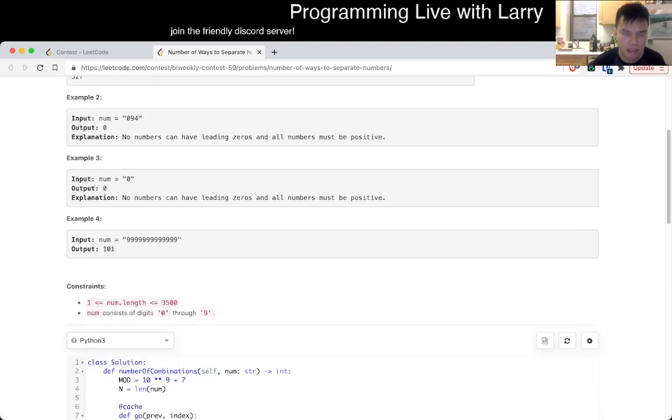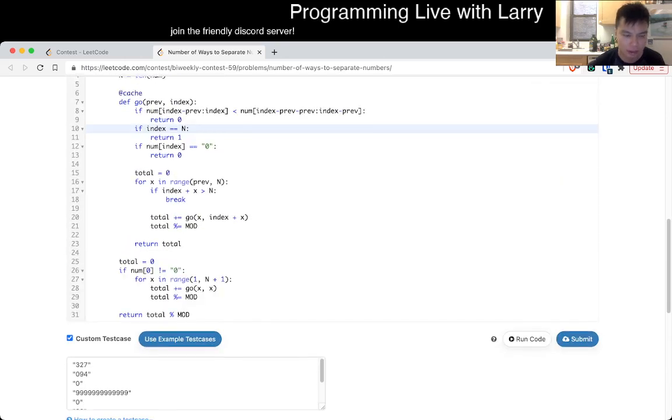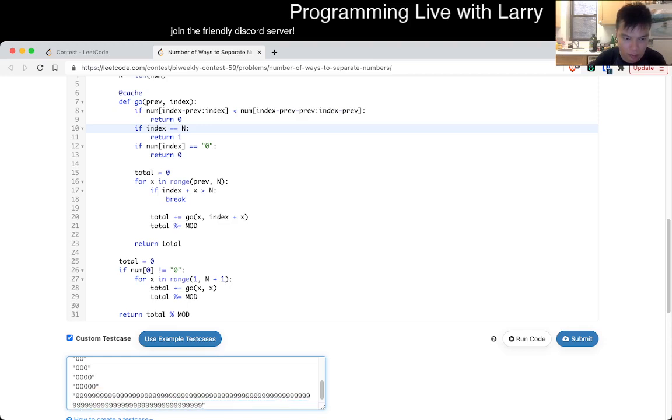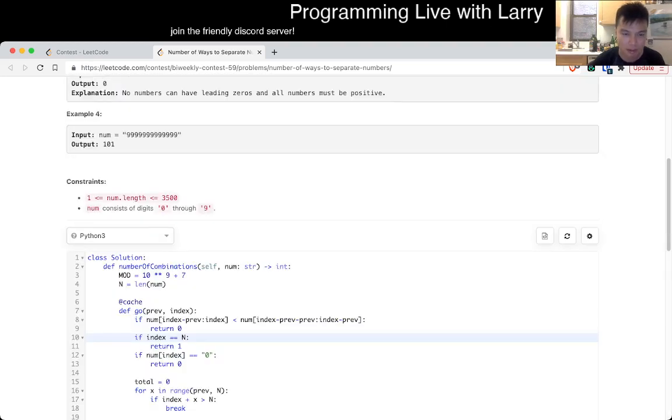I think this is actually the answer, but like I said, this is n cubed, so that's not going to cut it. Still pretty fast, but that's only because n is 100.